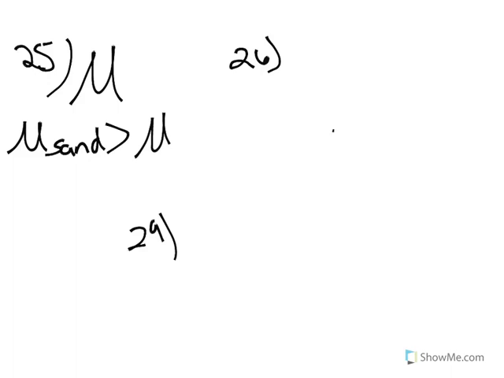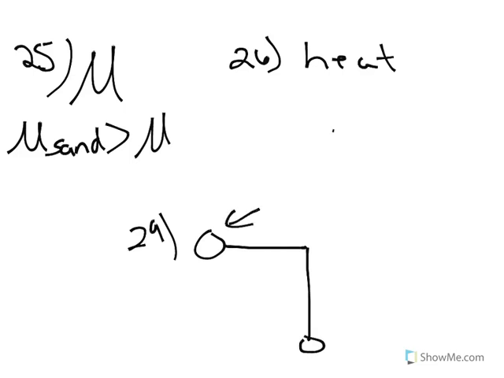Okay? 26, what happens to that excess energy? It doesn't just dissipate, it transforms into heat or thermal energy. Number 29, when does a pendulum have the highest gravitational potential energy, and when does it have the highest kinetic energy? For a pendulum, at the highest point here, this is when it has max potential energy, and here is where it has max kinetic energy. Okay?